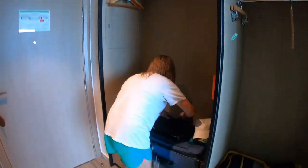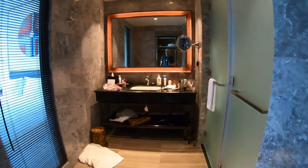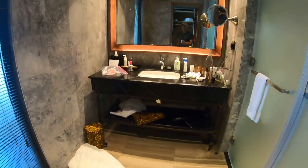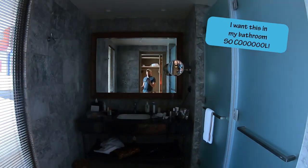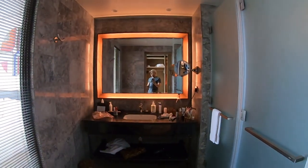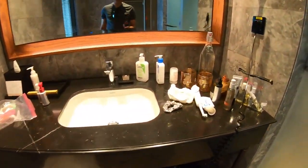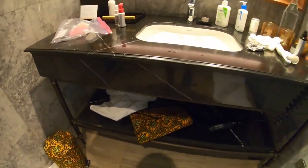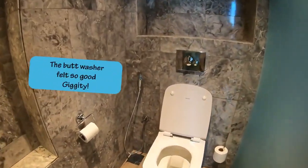Bathrobes, Georgina, AKA Najwa. More luggage space. Now check this bathroom out. It comes with your own scale. The mirrors are pretty dope. Check this out. Bathroom light, mirror light, no mirror light. Mirror light, bathroom light. Woo! Beautiful sink, hair dryer. All in some African themes. This is a toilet. Now look how beautiful that toilet is.